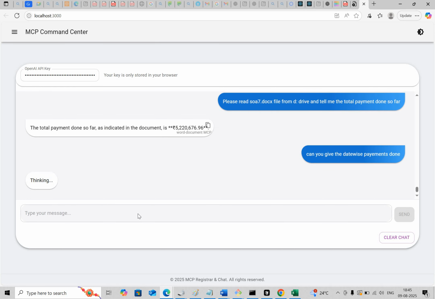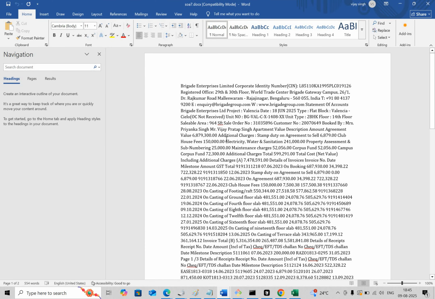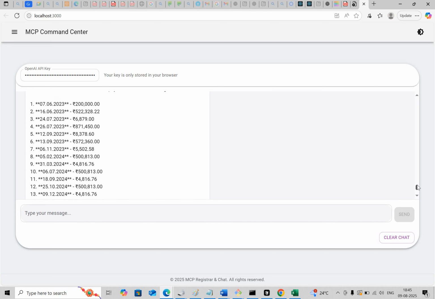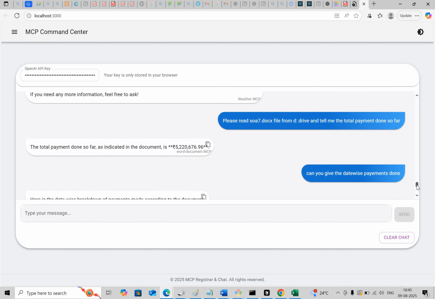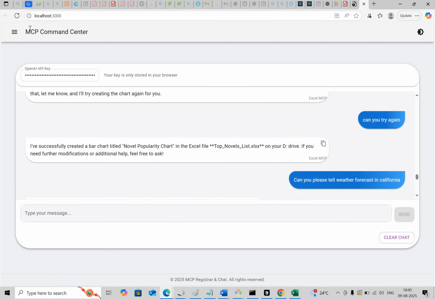We'll see, it is reading such a complex document, which a human without formatting or anything cannot easily understand. So it has given all the breakups and all, when it was reached, and now you can store it. So this is cool.